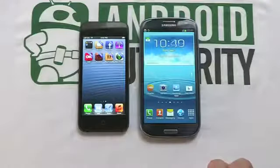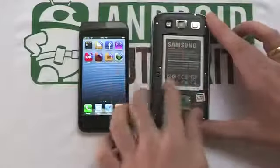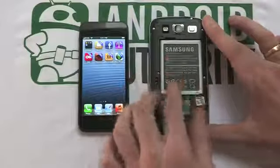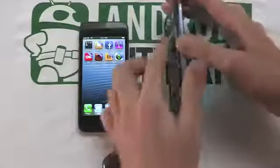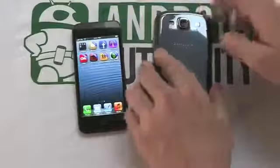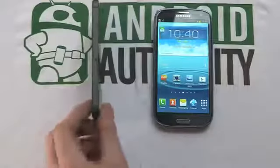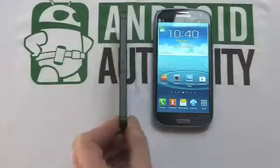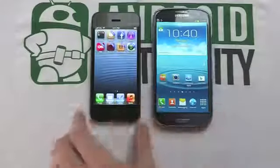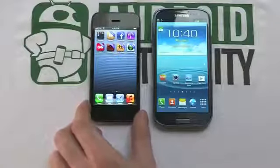Moving along to the battery, the Galaxy S3 features a massive 2100 milliamp battery, making it remarkably substantial. And there are third-party companies, even Samsung themselves, that make an extended battery that is substantially larger than this, which will obviously increase the profile. But for those that need a long day battery, that is possible to get. The iPhone 5, on the other hand, features only a 1400 milliamp battery, perhaps due to the fact that it is 19% thinner than the original iPhone 4S. We'll be testing it thoroughly to see how it holds up under intensive web browsing and multimedia consumption, as well as with overall talk time.